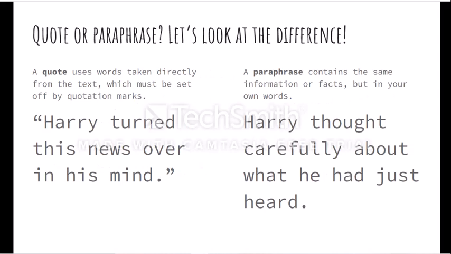There are two ways that you can use information from your research. You can use a direct quotation or you can use a paraphrase. So what's the difference? A quote uses words taken directly from the text, which must be set off by quotation marks. Here's an example from Harry Potter and the Sorcerer's Stone.